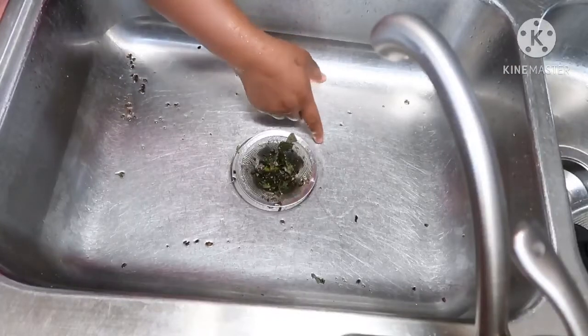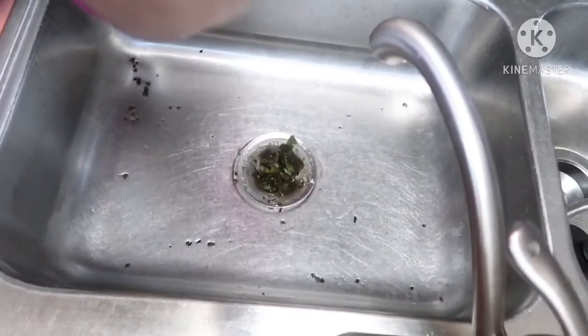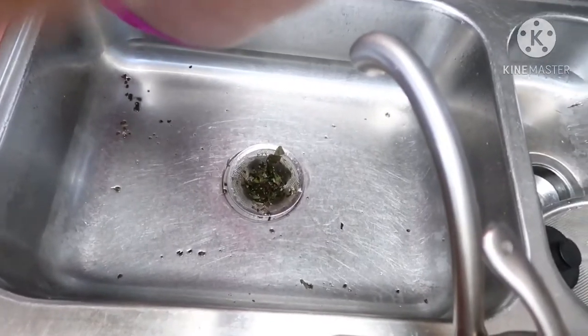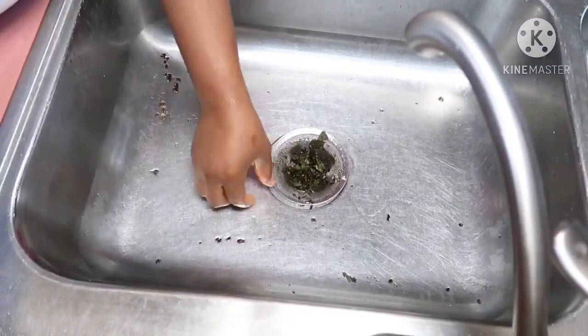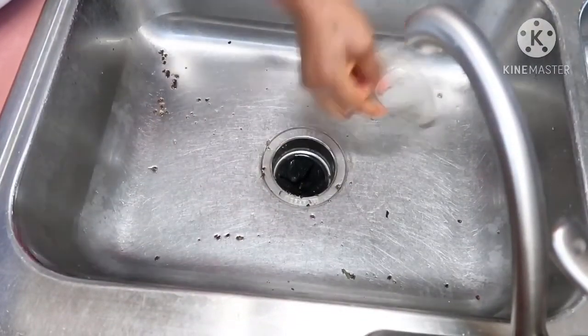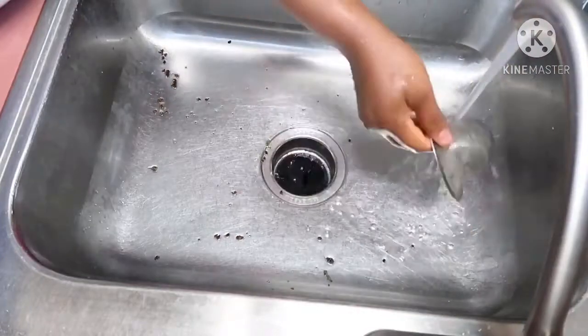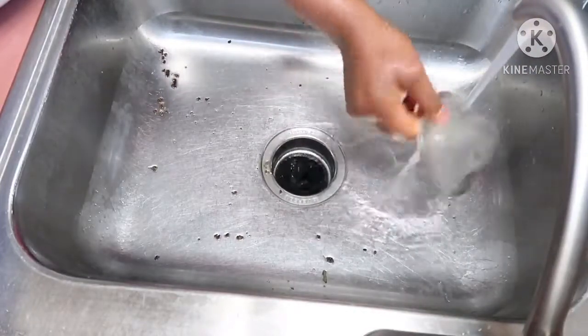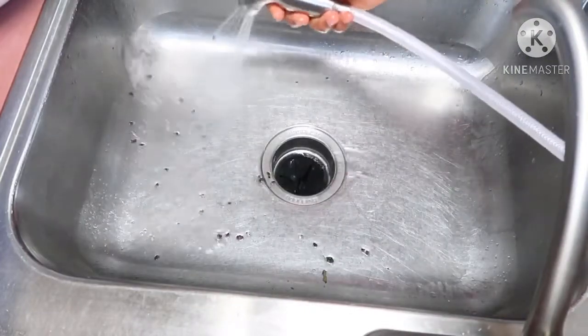So after I'm done, I removed all the leaves, and at the bottom of my sink there is sand, because of course you harvested it from the garden, so you're very likely to have sand. So what I'm going to do is rinse it with water, wash the sand out of the sink, so that I won't have sand in my vegetables.